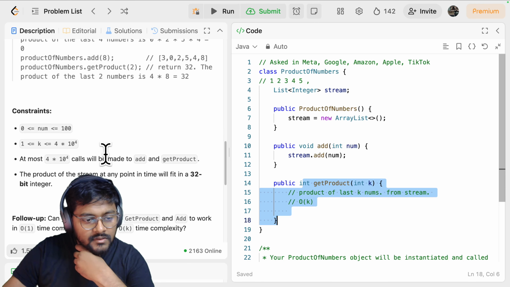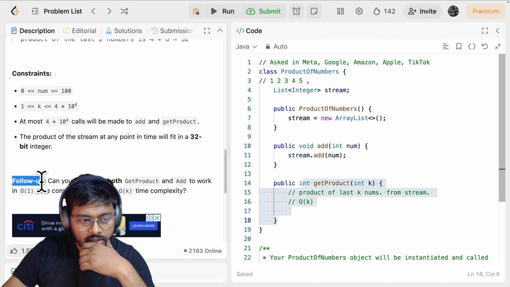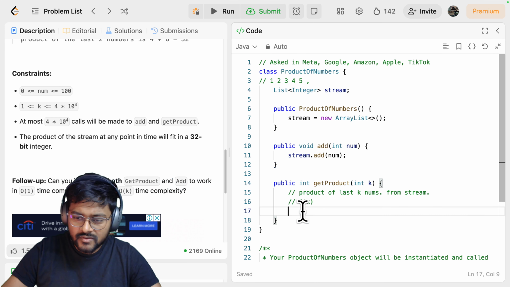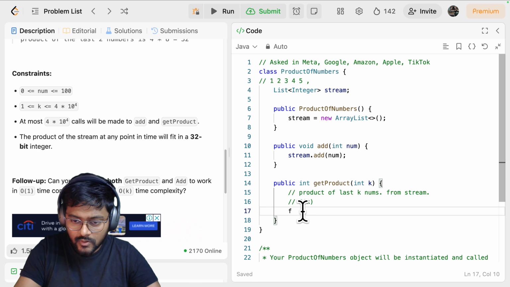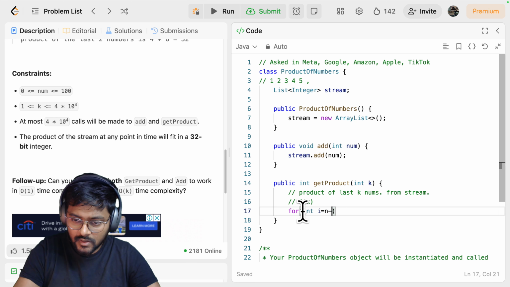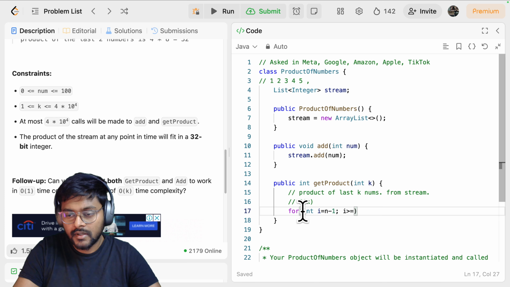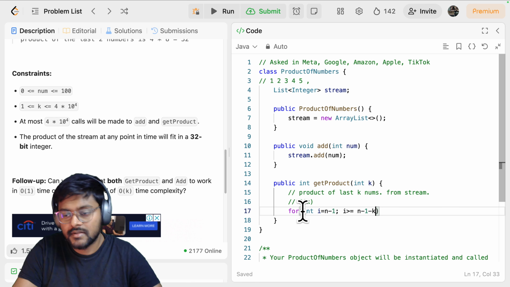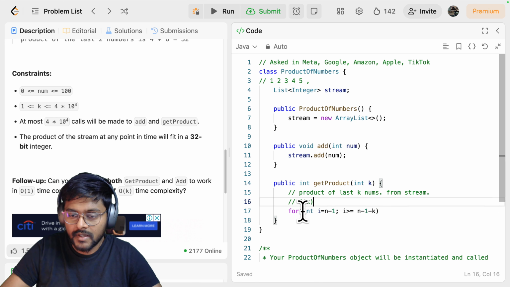And in the follow-up question they have told me something. Let's first just implement it. Let's say I write a for loop, int i equal to n minus 1, which is the last index, i greater than or equal to n minus k.